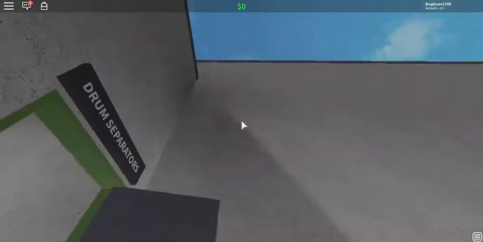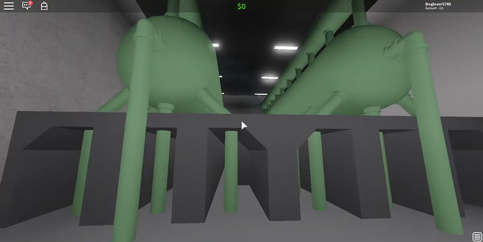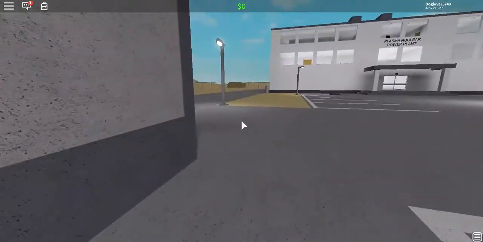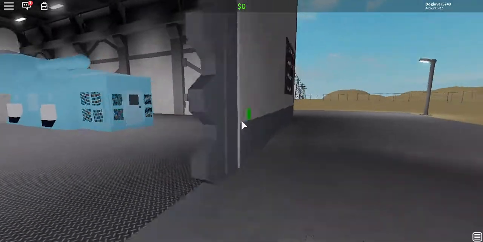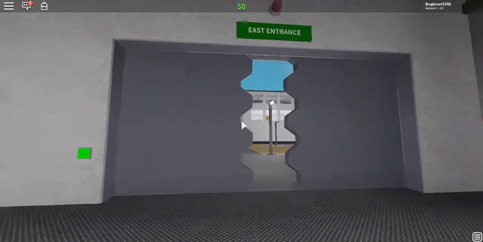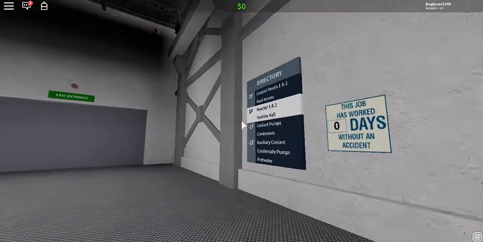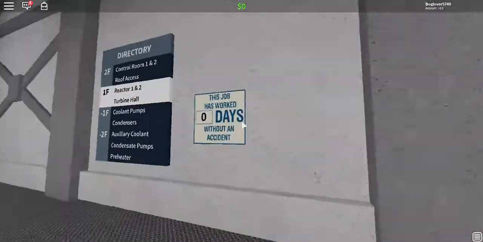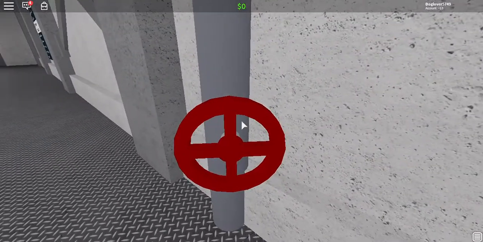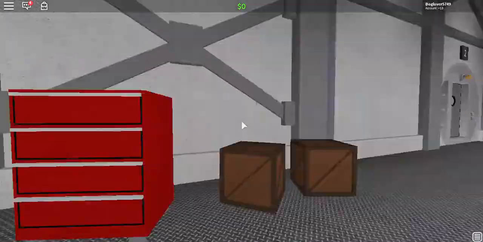Open! Ow! I don't think that's good. No, let me out of here. I'm gonna close this so we can travel to the other side. Nice. Not today! Spin that a few times.